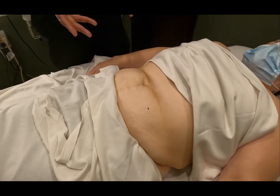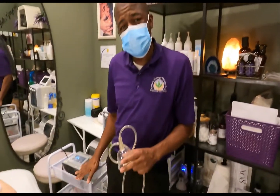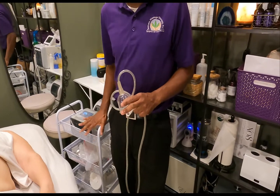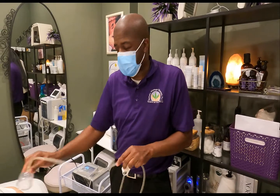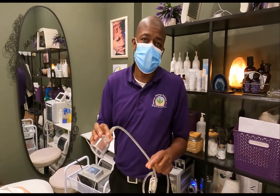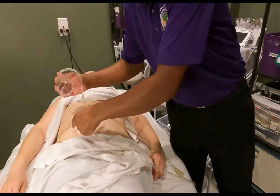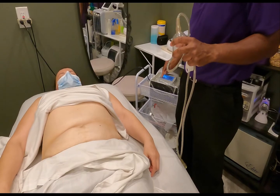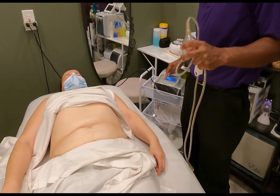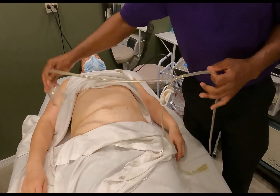The next thing I'm going to do is use the cupping machine, which also helps with drainage. I have a cupping machine here that we use a lot on customers — it doesn't hurt. It's not traditional Chinese cupping where we park the cup on the client, because that leaves a cup kiss, which most people call a bruise. It's not a bruise, it's just more of a cup kiss that would usually heal. So I like to start right over here, and I'm going to turn the pressure down to about a six.